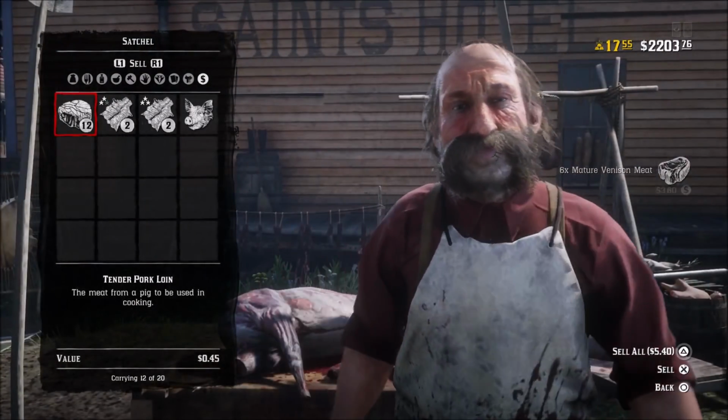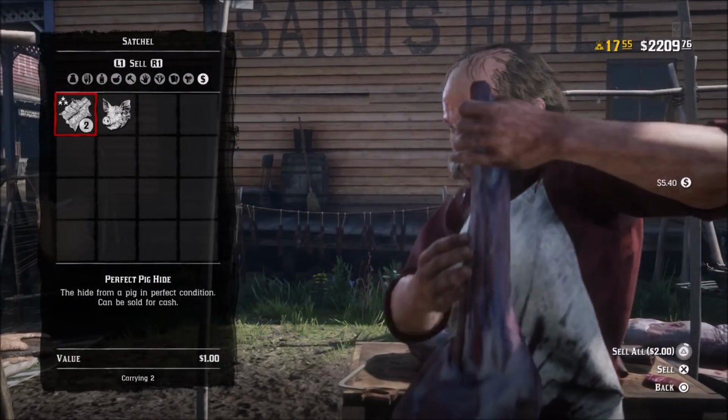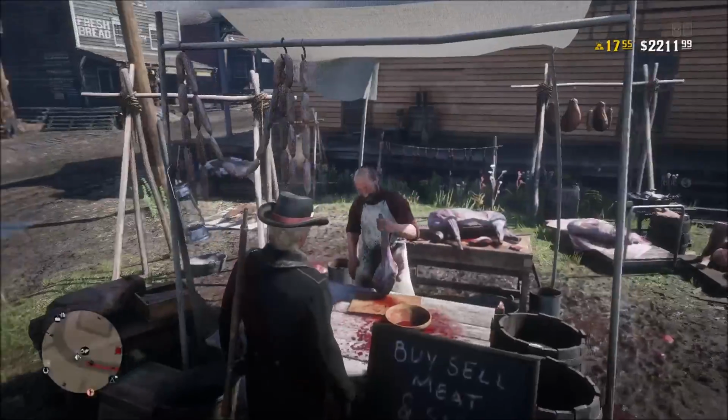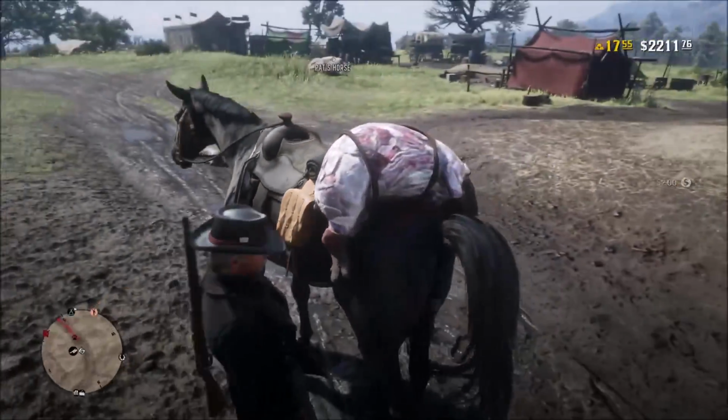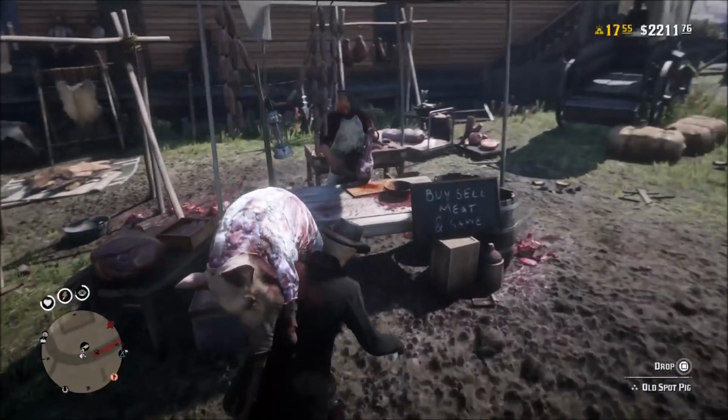So now we sell everything here together, and we also have 2 carcasses. We've got to remember that. We're going to make some nice money from that. Once we sell all the pelts, what I like to do is get off my horse and sell the skinned carcass first. The reason I go for that one is to make sure that the second carcass doesn't accidentally get sold.